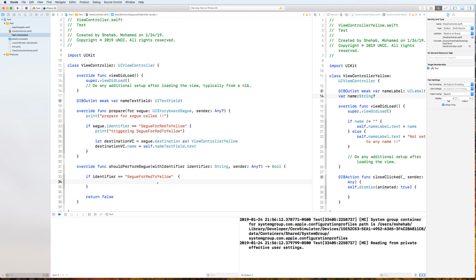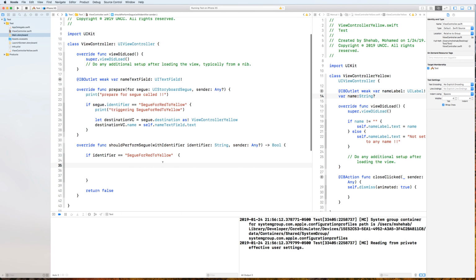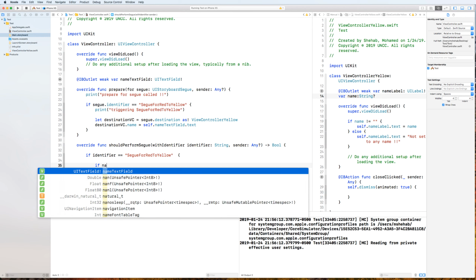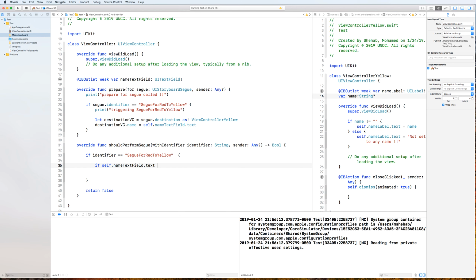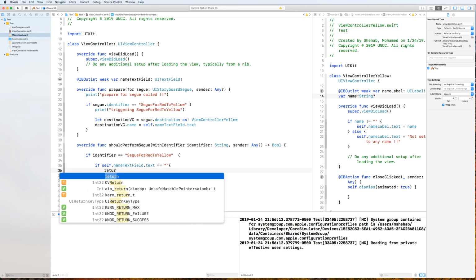Now I need to check to see if the text field that the user entered is not empty. So if self.nameTextField.text is equal to empty, then there is a problem, so I will just return false.